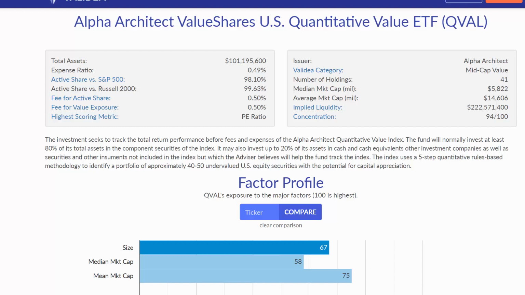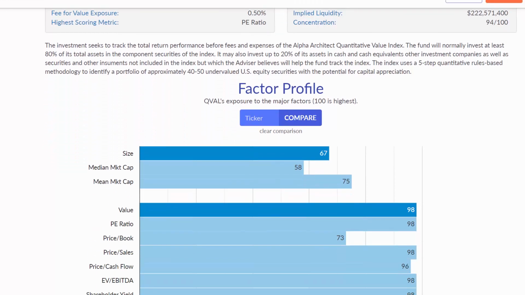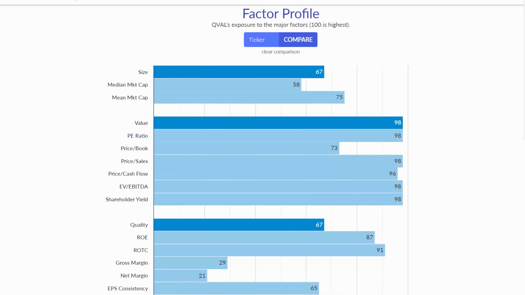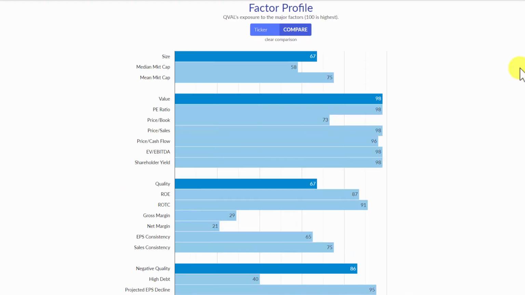So that does it for the top table. Moving to the bottom, we have the factor profile of the ETF, which is the main part of this report. And this just tells me, when I buy this, if I look at the holdings of the ETF, what am I getting from a factor perspective? And so we go through all the major factors, and we also go through all the different metrics underneath each factor that we use to create the overall score, and we tell you what is the exposure of this ETF.